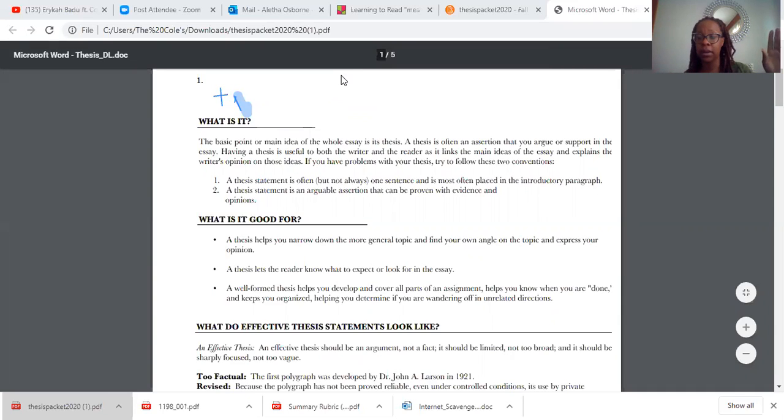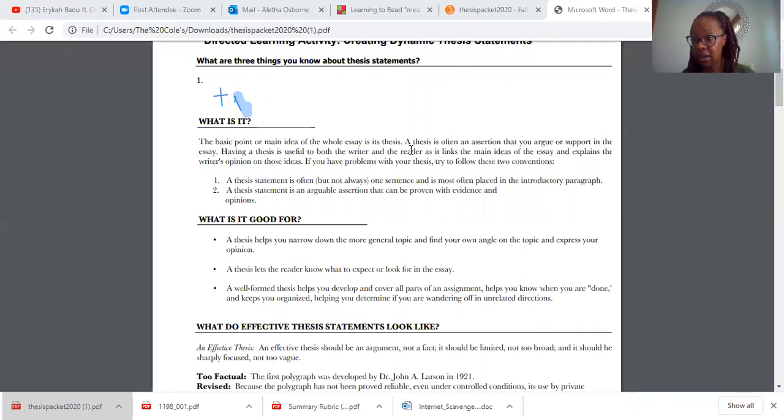We take a topic or a title, and we attach to that our controlling idea or our opinion. And that is what normally helps us to formulate our thesis statement. So I want you guys to keep in mind that a thesis is an opinion. It is your opinion. It is your idea about the title. And we want to make sure that we are mindful of that.